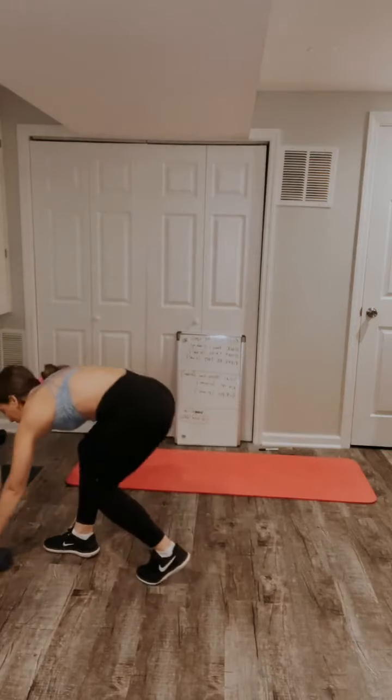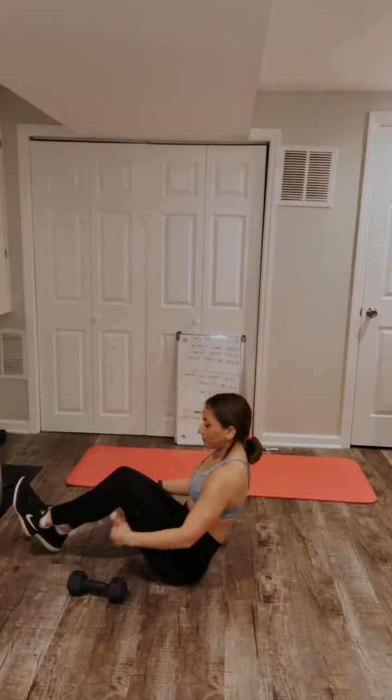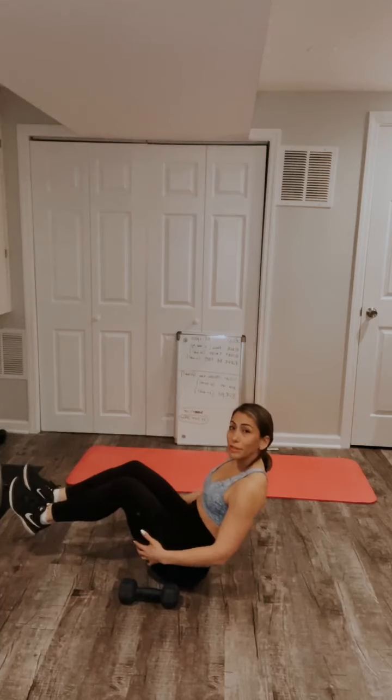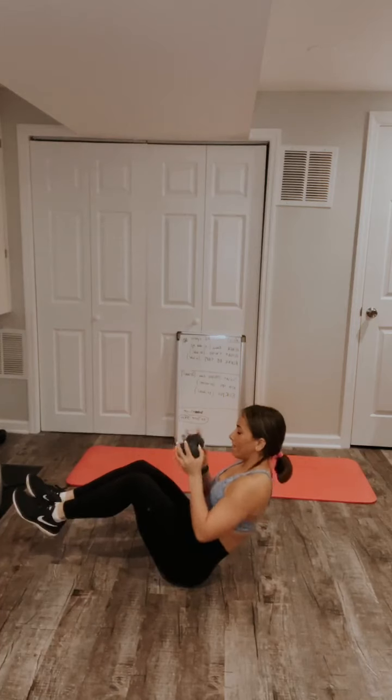Woo, that was it. Back to the Russian twist. 20 total. Find the right position here, or stay on the floor if you're new. Let's go.